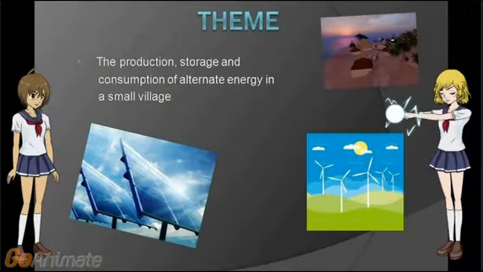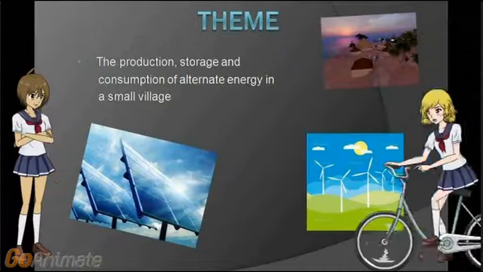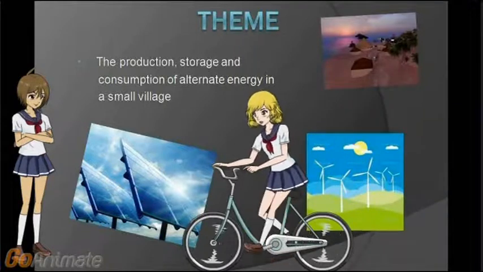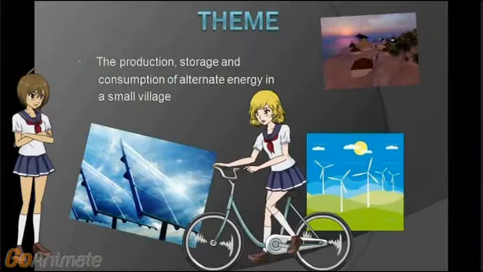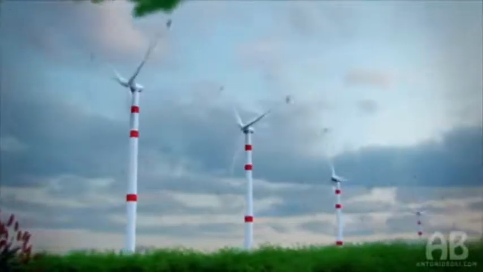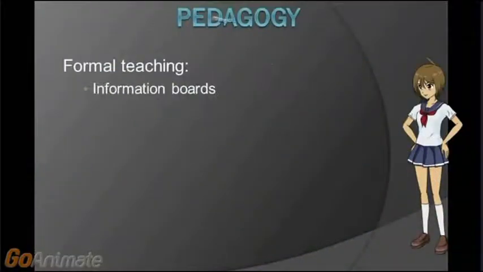A learner will be exposed to the way electricity is produced, stored and consumed. Another source of energy used is bicycles coupled with generators, which incorporate an added advantage of fitness awareness. Learning about electricity generation in a virtual environment enables a student to achieve a greater understanding of the different components used by interacting with them. Information boards will be used to enhance the learner's understanding of each concept being taught.